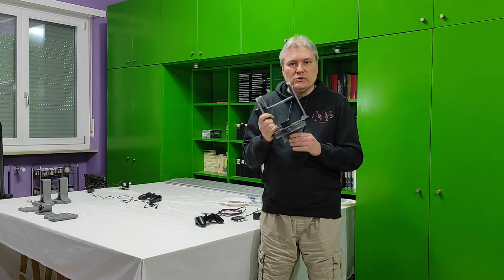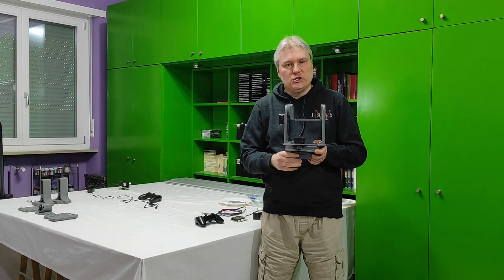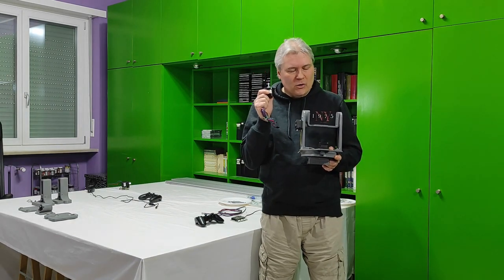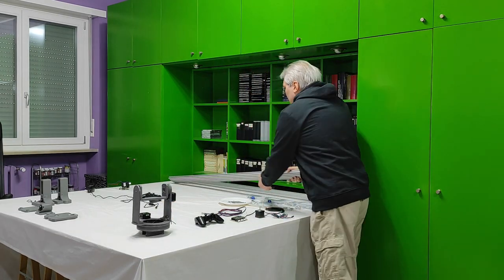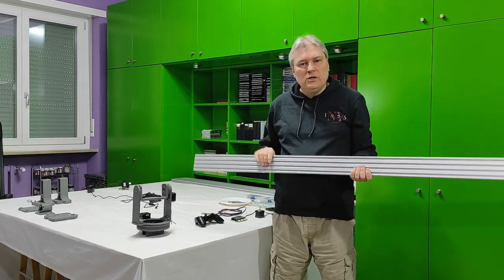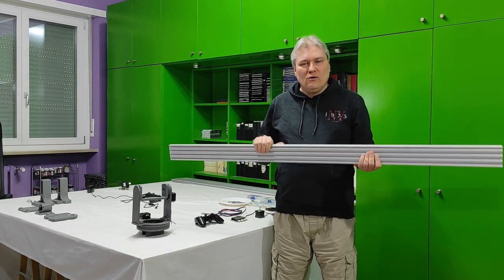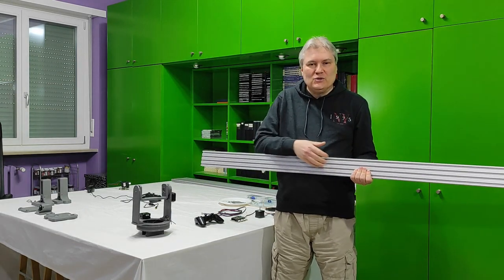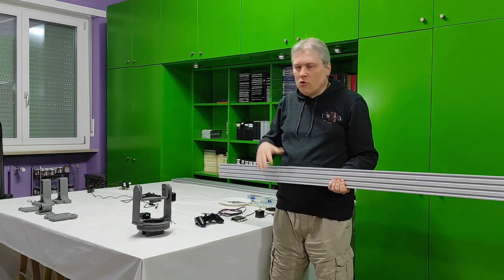Now I still need to add the lowest section, the one with the sliding carriage attached to it. Obviously I still miss also the slide motor, and then everything will be added to the big imposing aluminum 2080 V-slot. I will use only one of them and not all three, because I will have no space on my working table, but I will also show you how to add the other two sections if you want to get from 1.5 meters up to 4.5 meters.